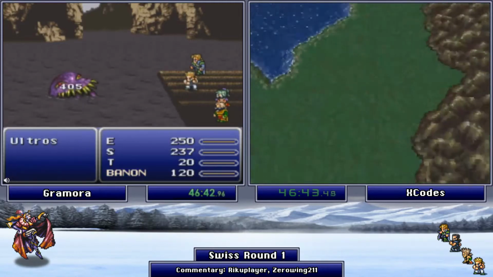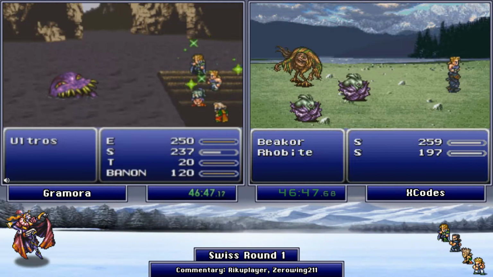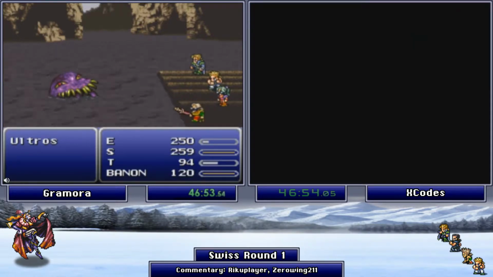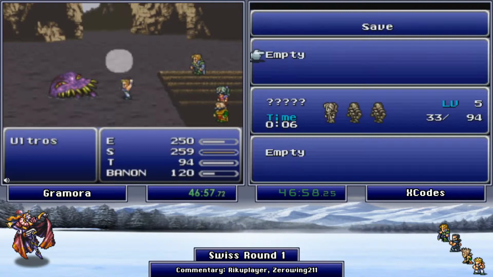Now, Shadow has a habit of leaving you if you are doing any of these. If you do continual fighting, so this is why we were running away. We need Shadow for the next part after the Imperial camp.